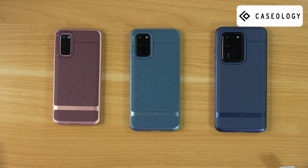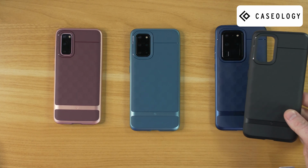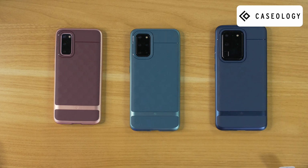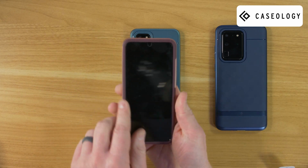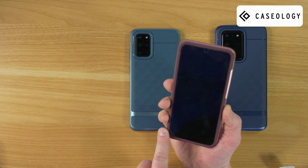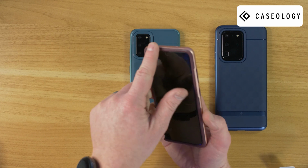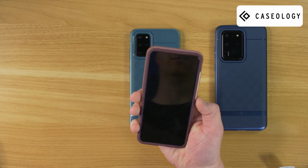Okay, next up we have cases from Caseology. So these are the Parallax, comes in all types of colors. Here we also have a black as well. And this case is really good. On the front, it comes all the way up to the edge of the dome glass, so it's not going to hurt the dome glass at all, but it does a great job of protecting the front of the display.